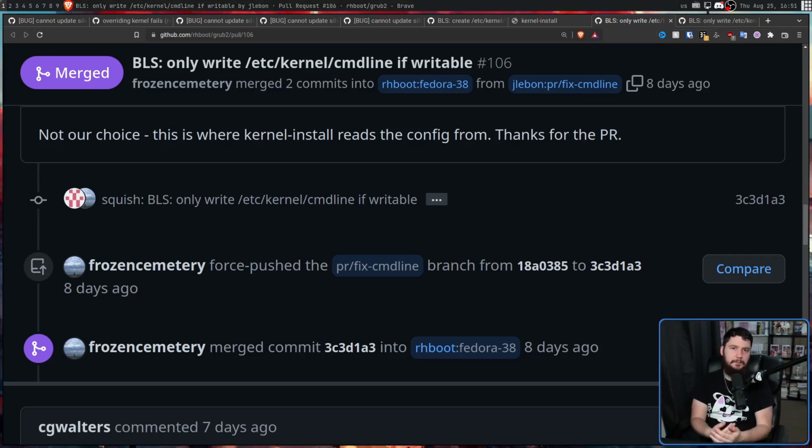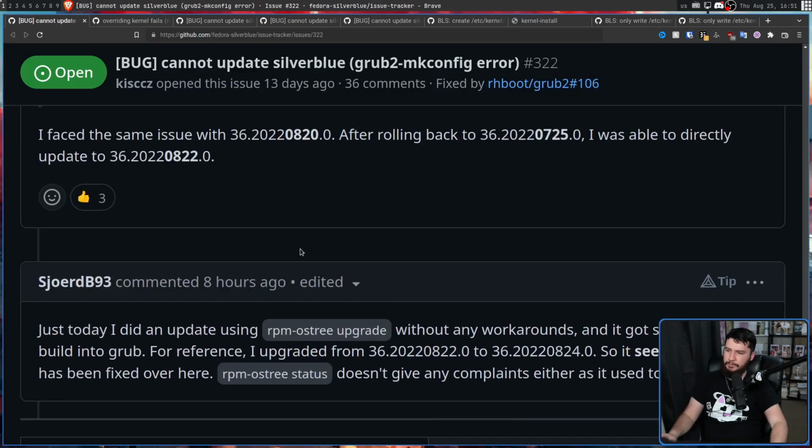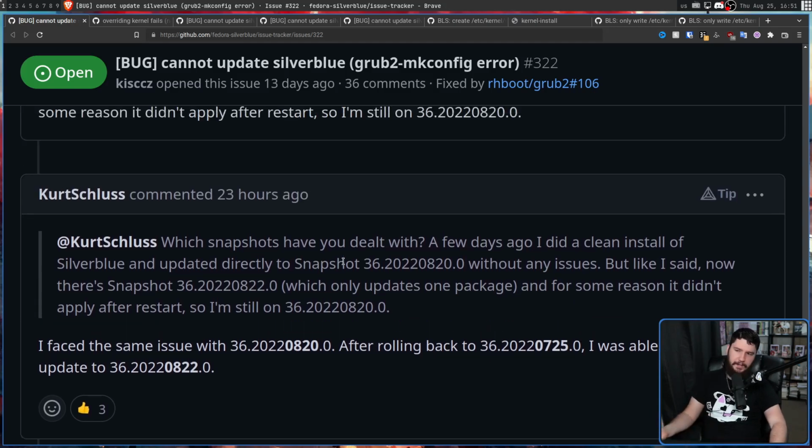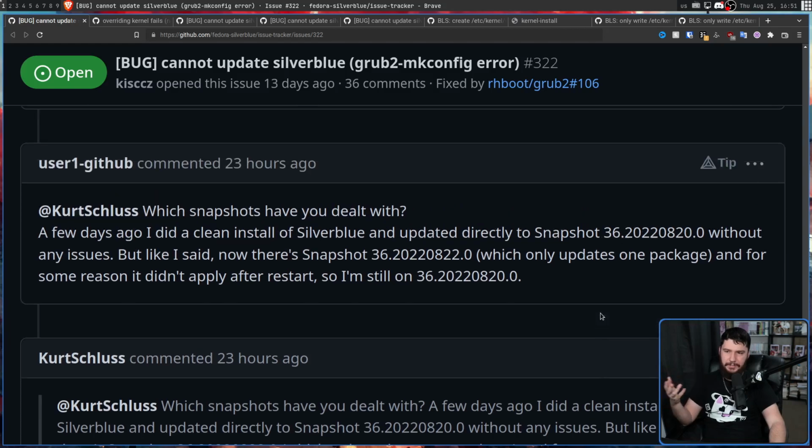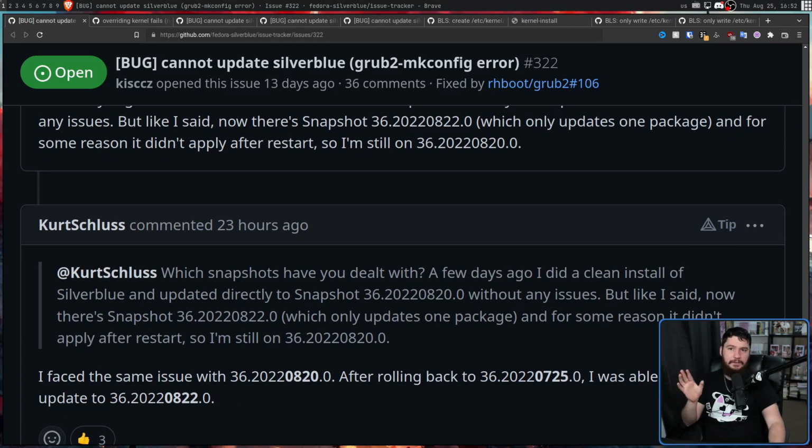Once you've done the update to escape the broken affected versions, the problem seems to just completely vanish. There are still some people commenting on the GitHub saying, hey, problem fixed, the problem's gone. So it seems like everybody's having a good experience now, and if you have a newer version than 2022.08.20 or an older version than 2022.08.10, you can basically skip the issue entirely.